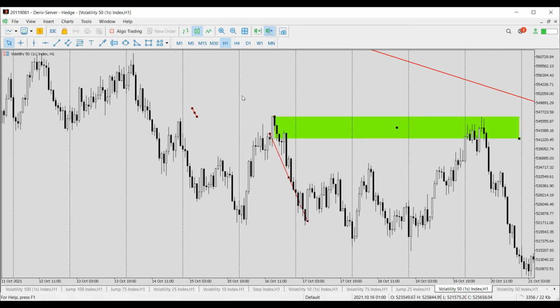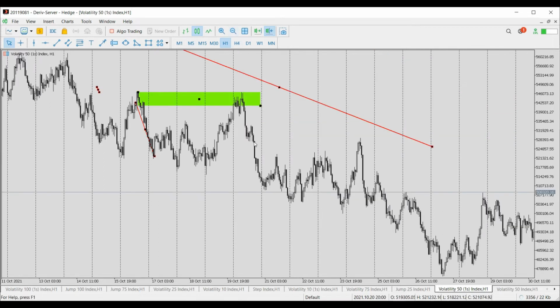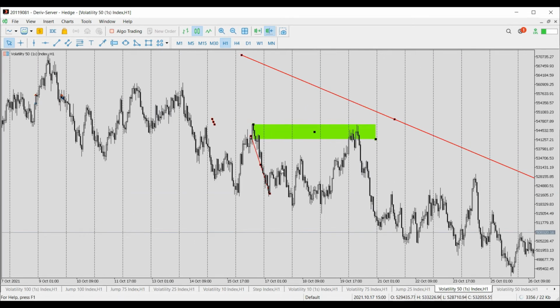Now, you should know that there are so many sources you can identify, but not all sources will give birth to a retest. This is where the market retested this source right here. This is also a source, but guess what, guys? It was never retested. So before you enter a market, you need to just follow your strategy. That's where your patience comes in, your skills of patience. You need to keep on identifying the sources till you find one that will actually retest it. When you get a retest, that's what leads you to my third factor, which is your entry trigger.